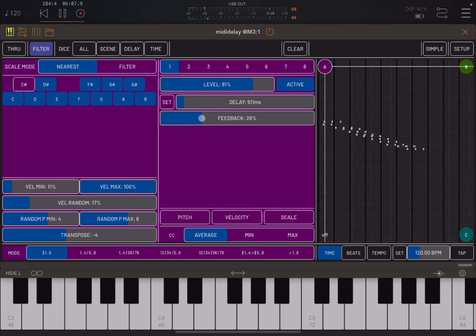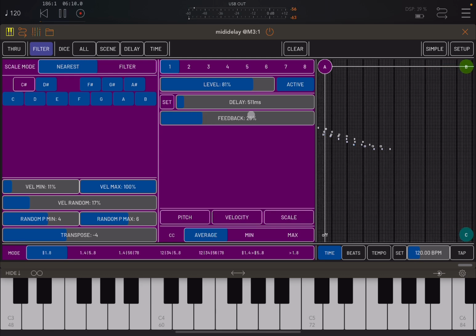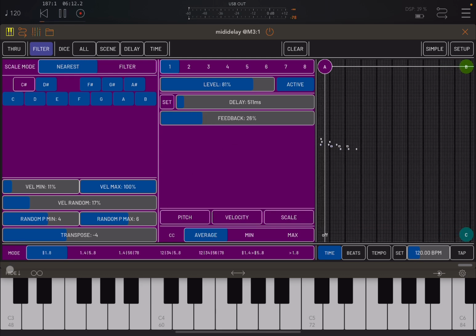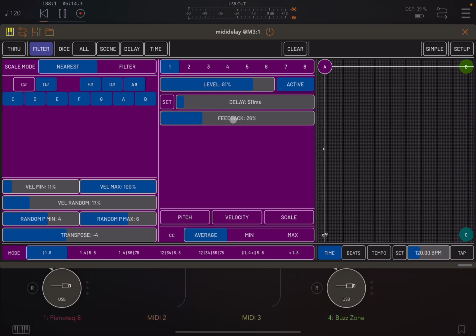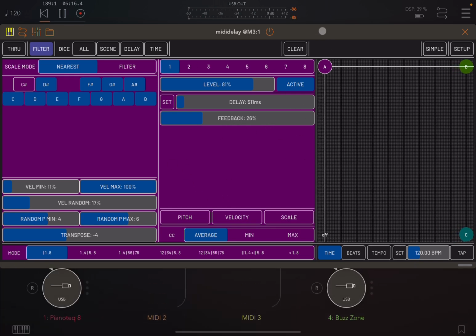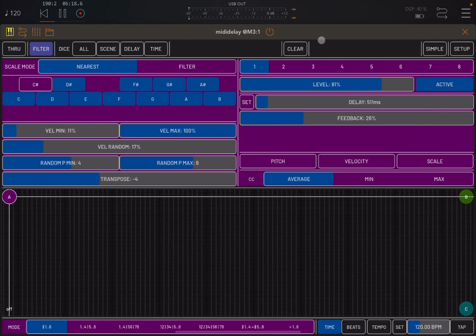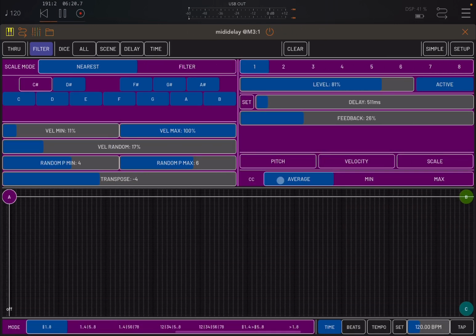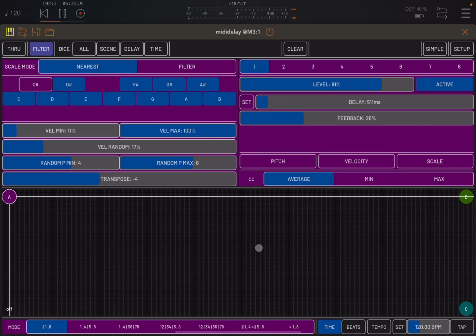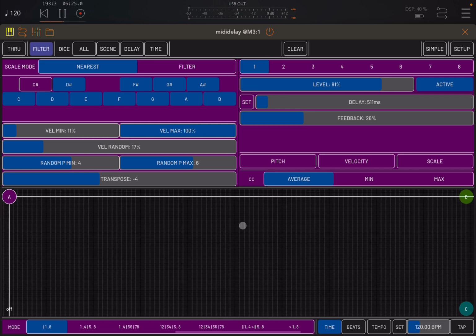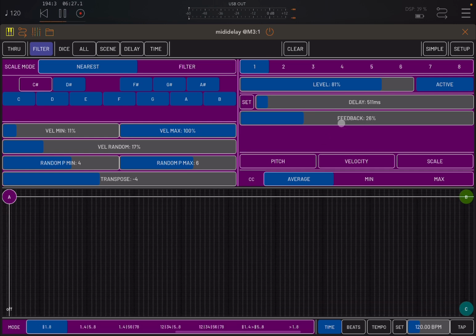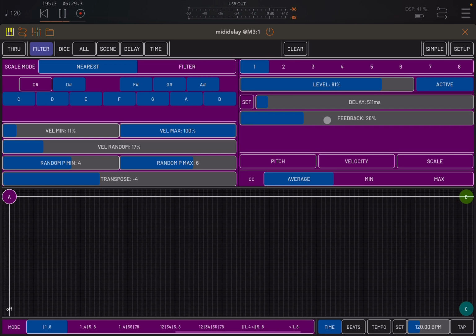Okay, so hopefully you have a view now of what MIDI delay can do, an introduction, of course, to it. You can see also how it changes the interface depending on the size. So how it repositions, for example, where the scrolling area and the 4D visual of the MIDI event sit, right? You can have it down here, also on the right-hand side. But anyway, as I said, this is just an introduction to MIDI delay.